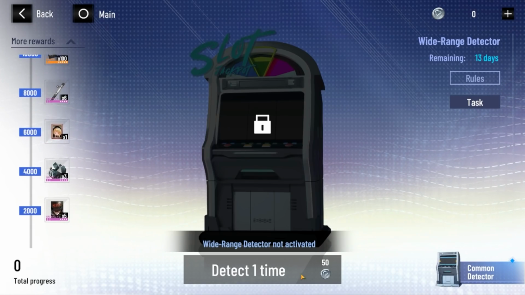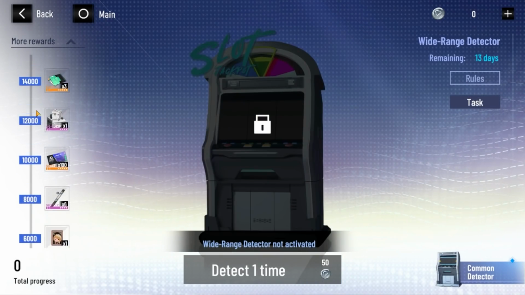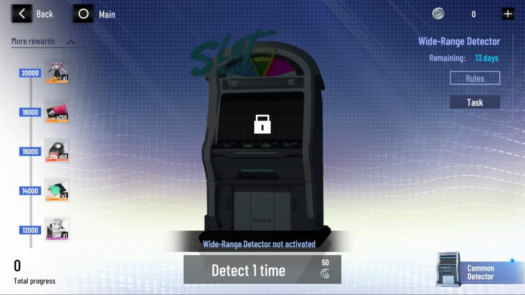This is all the rewards you will be able to unlock, this side and then all of this side. So keep that in mind as well. You will not be able to achieve this unless they add something else. Unless they give us an update, they give us a new way to earn the entire cell batteries.